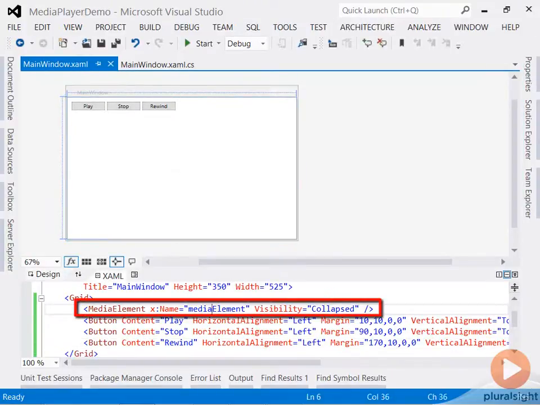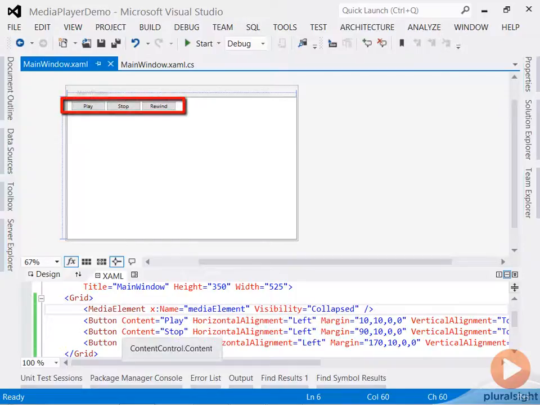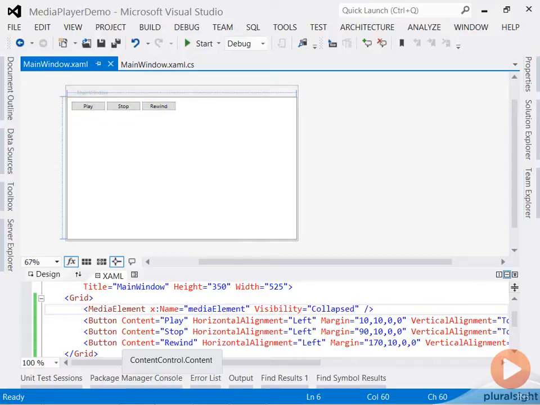And you can see here I've given it a name so that we can access it in the code behind, but I've set its visibility to collapsed. When we're only playing audio, we don't need this to be visible. It's only if you're playing video with the MediaElement that you would need this to take up some space on your GUI. I've also added 3 buttons, one to start playing, one to stop, and one to rewind while we're playing, so that I can demonstrate the repositioning feature.